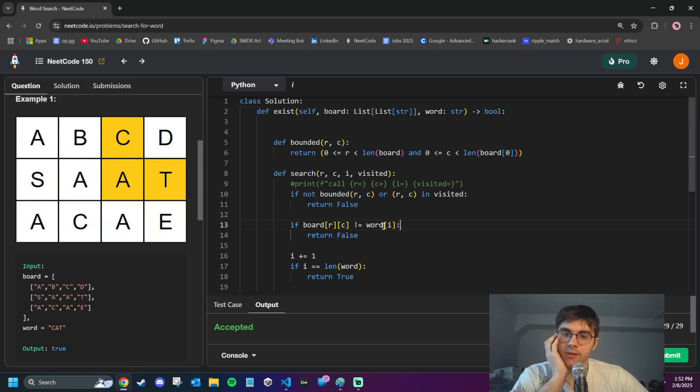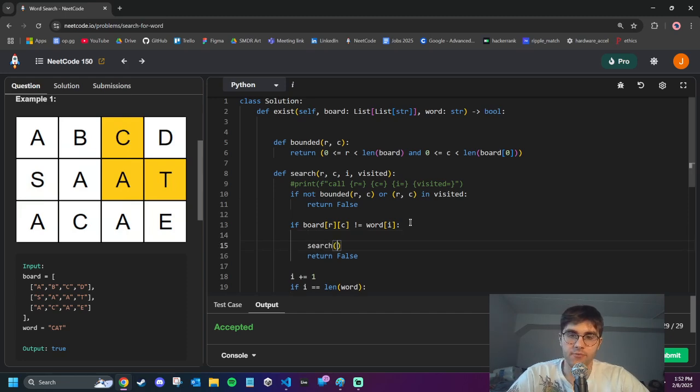So if it doesn't equal the letter, you would call it again with a reset. So you'd reset I to 0. And for visited, though, I think visited would have to change, because you don't want to just go back and forth between A and B forever.